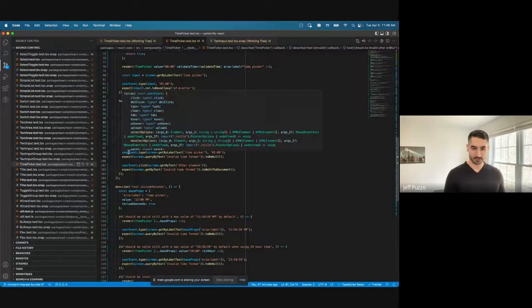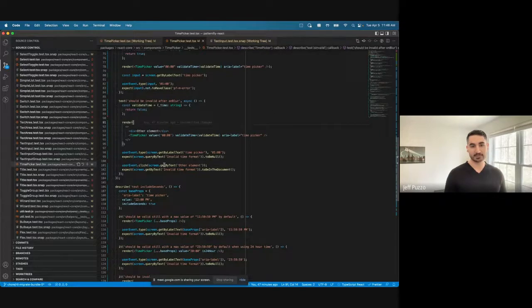That's using this user event package, and we're selecting the time picker by different means. This time we're getting it by the label text on the screen, whereas before it was just by input, so we were finding an input on the screen. Now we're reading the page as if the user is seeing a label named time picker and selecting it as the user would.